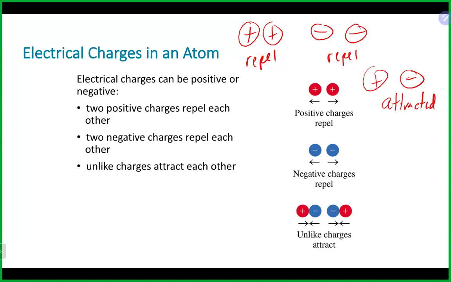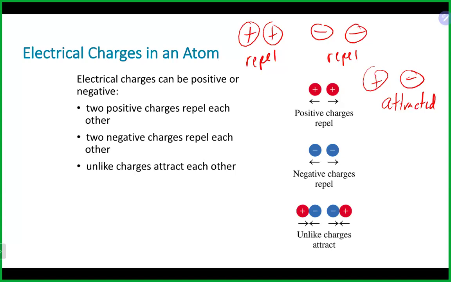So if you ever come across something in chemistry where you have two negative things near each other, they're going to try to get as far away as possible from one another. Two positive things are going to try to get as far away as possible. But positive and negative things, that is good. They're going to want to come together. As we'll talk about in the bonding chapter, that is the basis of what is known as an ionic bond. A positively charged guy and a negatively charged guy come together to make an ionic compound. So they are attracted to one another. Any questions on that?